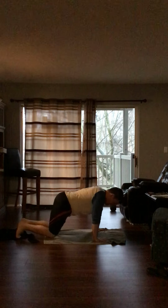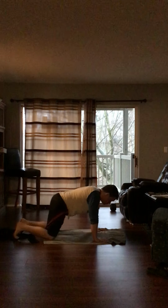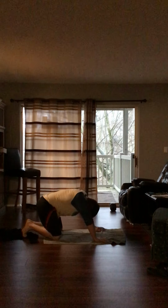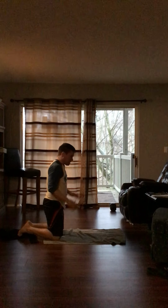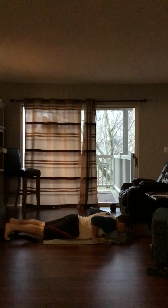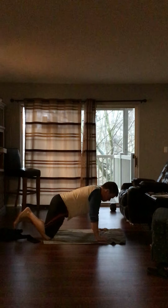Notice my hands are going to the bottom of my chest, not to the top, not too low. Bottom of the chest, up. It puts the elbows, shoulders, hands in the best position to lift you up when your hands come to the bottom of the chest. All right, back to the modified version.